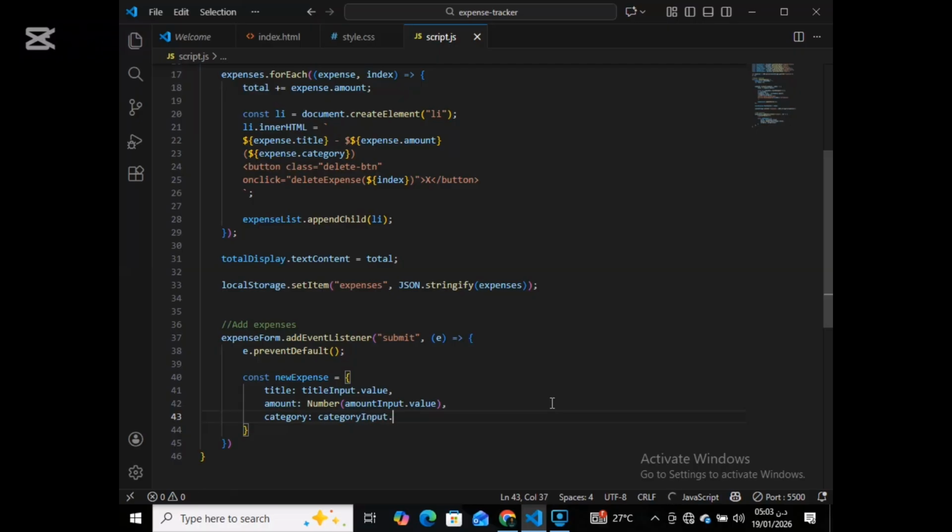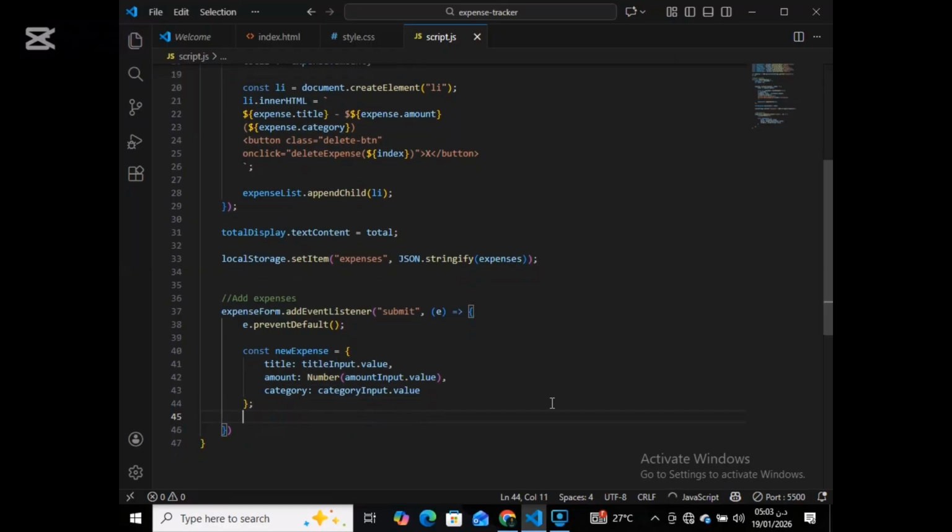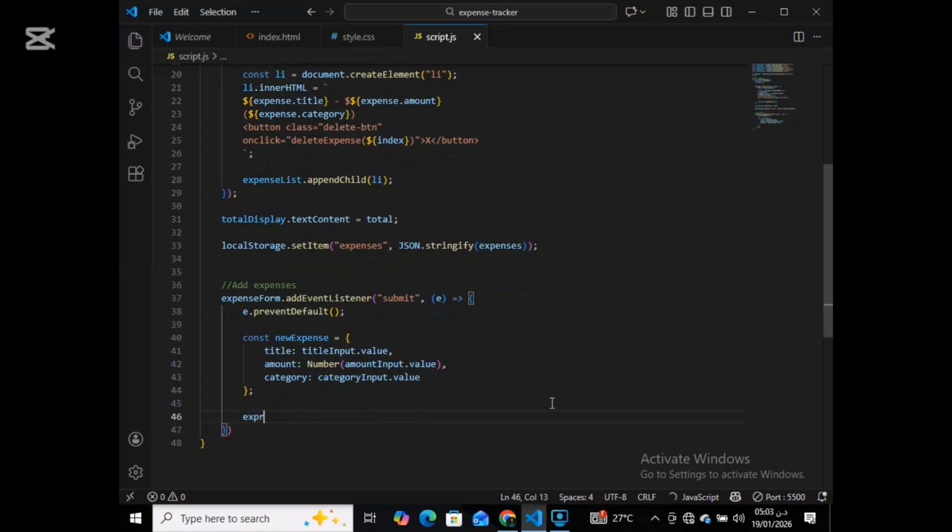All we are doing here is collecting the user's input and storing it in an object called newExpense. Everything the user is typing in the form is going to be saved here.